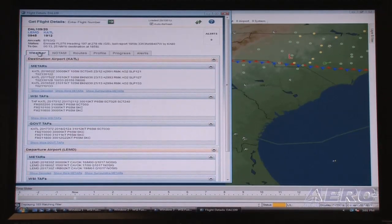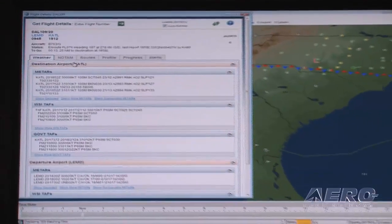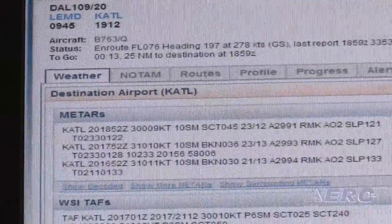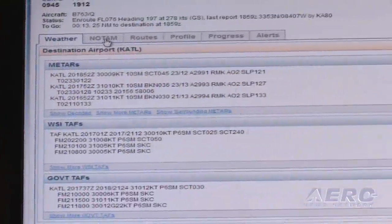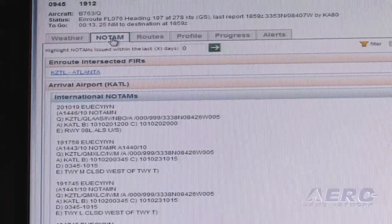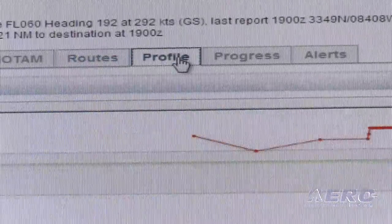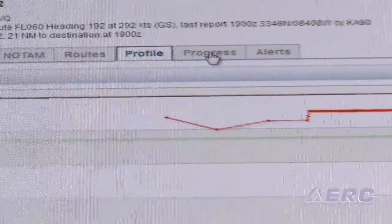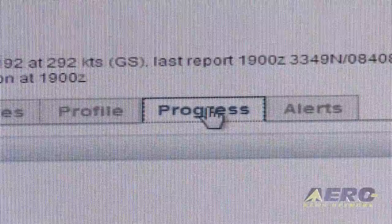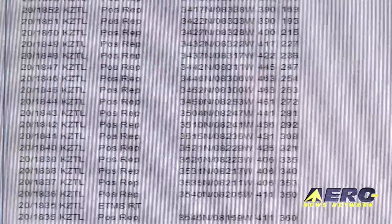You can imagine that Fusion has alerted you that there may be an issue with a flight. First thing I might want to see is the destination weather — I get a complete briefing based on destination weather. I can also look at whether there are any active NOTAMs for this route, look at other routes that other pilots may have flown for these city pairs, and view progress — the raw data showing every report that aircraft has made in its transit.